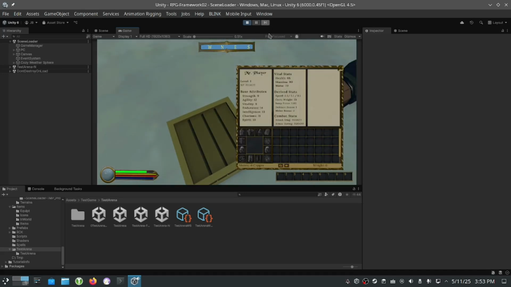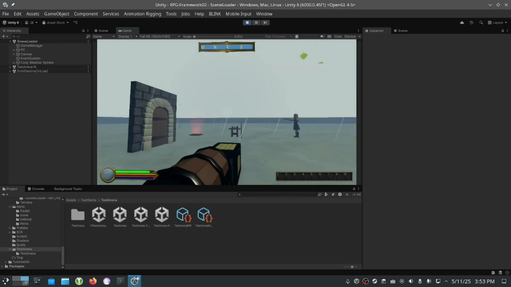What are my stats? Ooh. I've got low strength. That's probably why I'm not jumping very high.